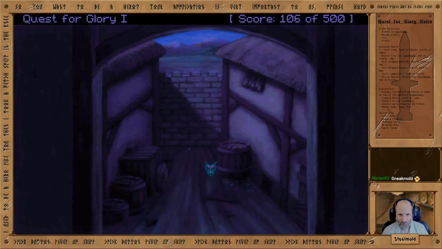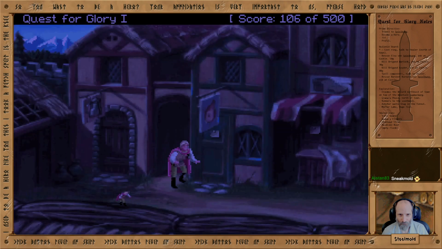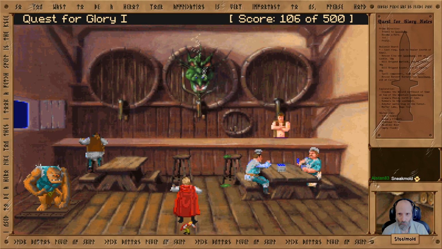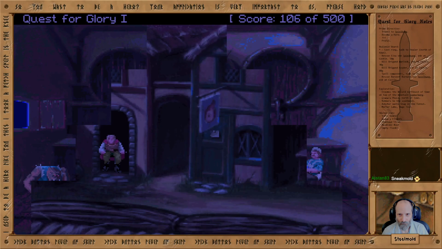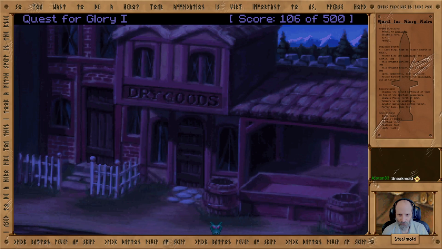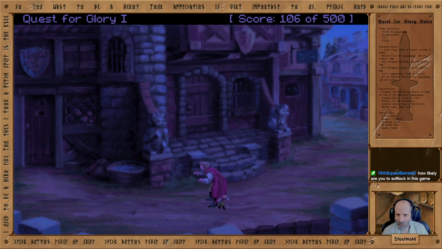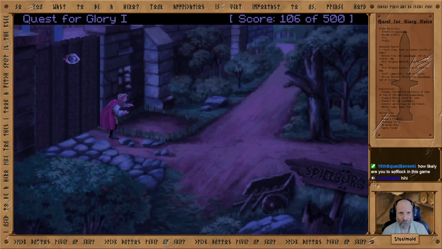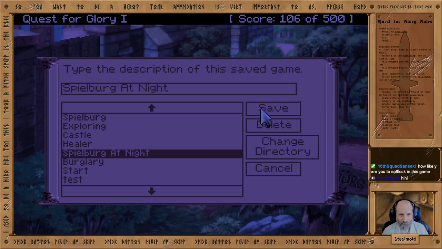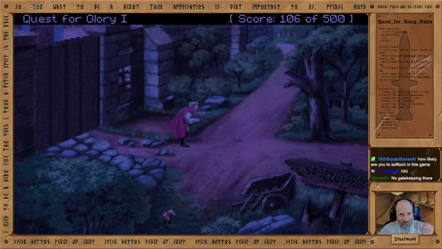Okay, these guys are still doing their thing here, running their scam. Yeah, there's nothing good to be done here. Wait, I think we can't leave because the castle gates are closed. How likely are you to softlock in this game? I'm not sure. Oh, we can climb over the gate. Not a problem. I don't think you can softlock yourself in this game. No gatekeeping here. That's because we can climb.